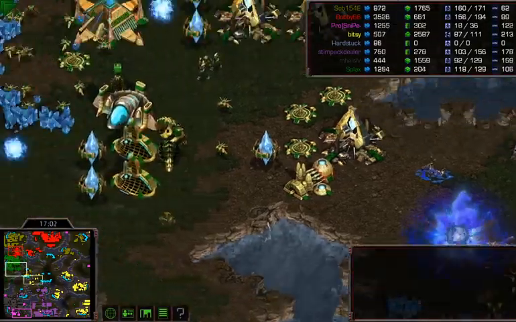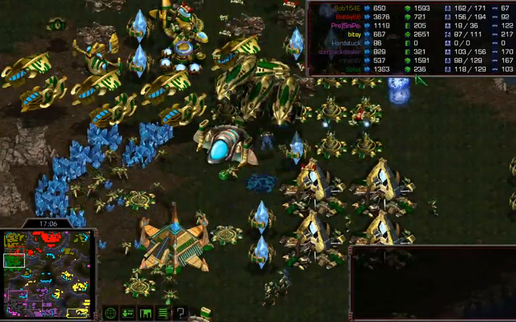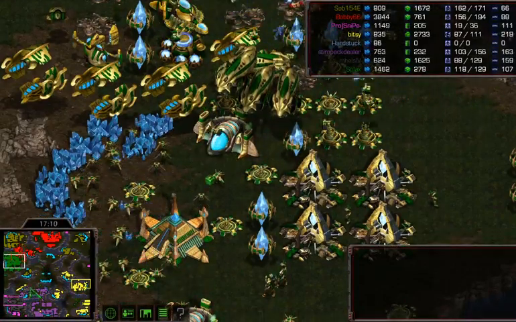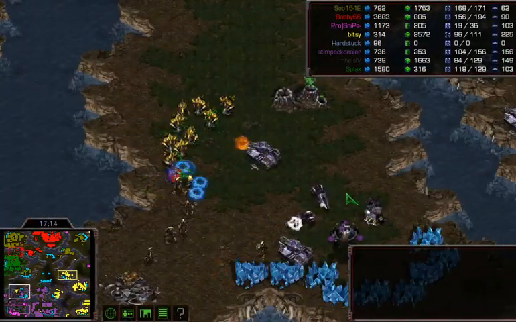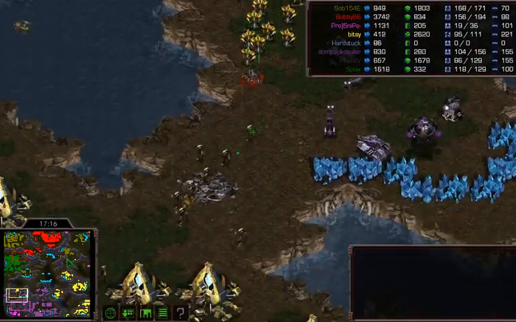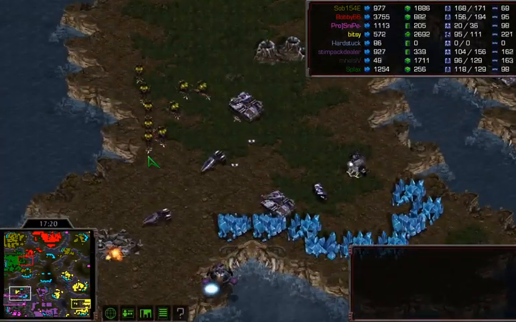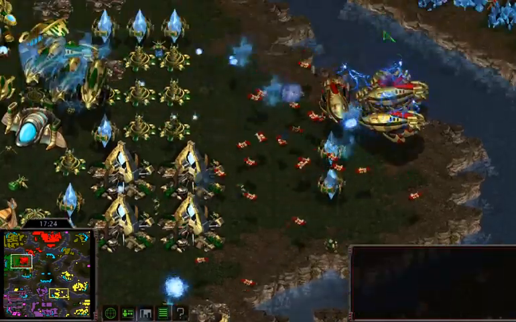So yeah, denying that expansion. Green's going to be pretty low on gas, especially, as you can see. And I don't expect him to be able to hold that for long, unless he somehow kills off Red's carriers, that would be doable. Let's get rid of this. Yeah, he's just non so.